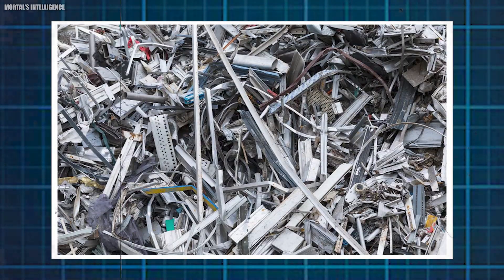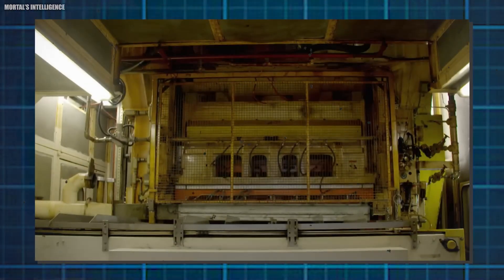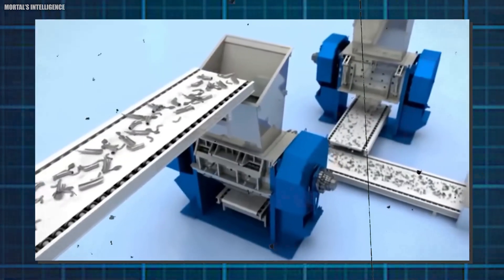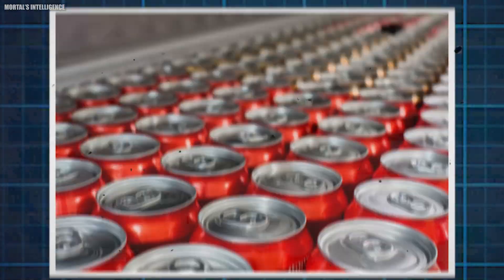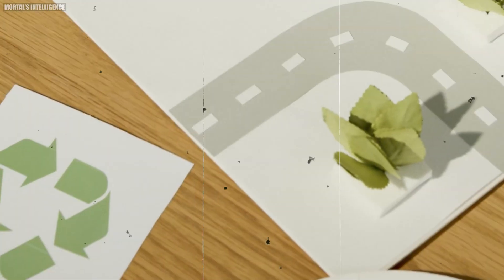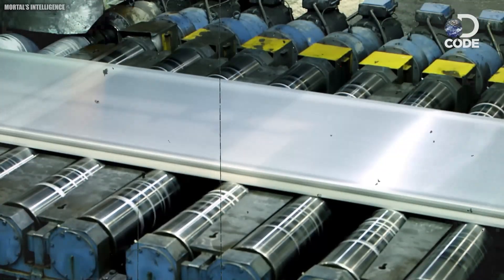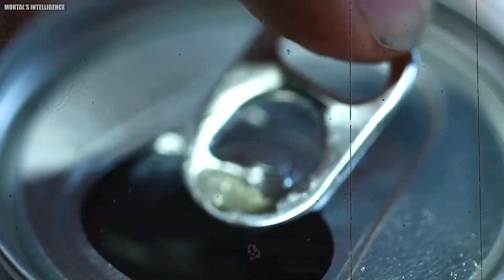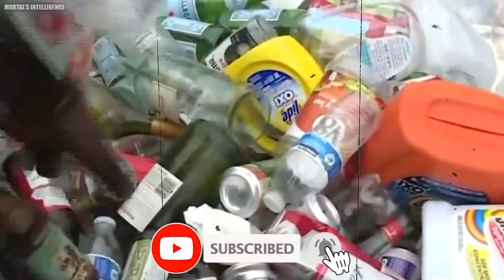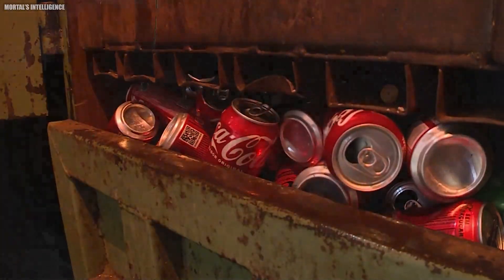By following the thoroughly established aluminum recycling process, we can convert what was formerly regarded as trash — from either the industrial or consumer sector — into precious resources used to produce completely new items. This iterative process accomplishes the twin goals of preserving resources and fostering a more environmentally sustainable future. The simple act of placing an aluminum can in a recycling bin triggers an astounding transformation, exemplifying humanity's ability to manage resources responsibly. The next time you finish a beverage in an aluminum can, remember it's about to start an extraordinary journey — and when you recycle it, you play a significant part in that environmentally conscious process.